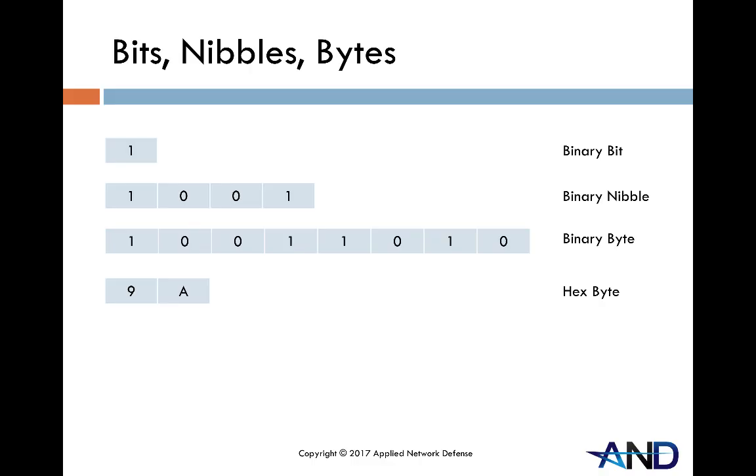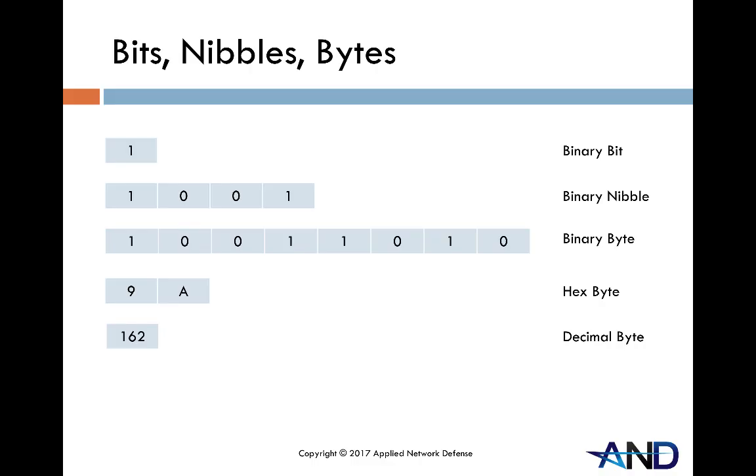We can even take that a step further in terms of abstraction and convert this byte into decimal. And when I talk decimal, again, I'm talking about the base 10 numbering system that we're all used to counting with, going from 0 to 9 and then combining those on to 10, 11, 12, so on. So in a base 10 numbering system, the same binary byte is represented as 162 in decimal.